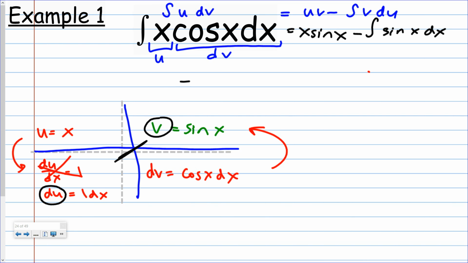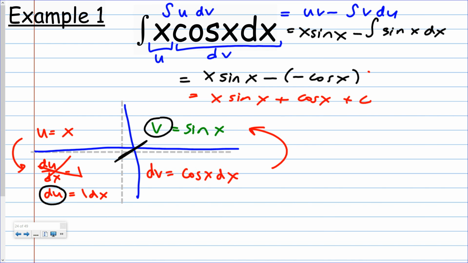So what this tells me is that the integral of x cosine x dx, integral of u dv, is equal to x sine x minus, guys, what's the integral of sine x dx? Negative cosine x, right, plus Charlie. I'll throw in Charlie at the end, don't worry about it. And so this answer is x sine x plus cosine x plus Charlie. And I've done integration by parts. Good. Just memorize the formula and throw it in.